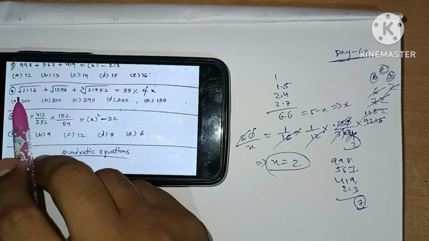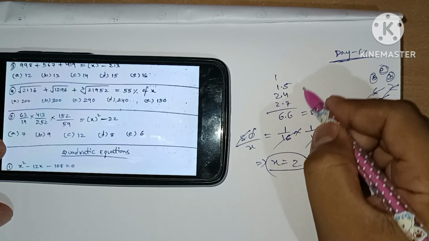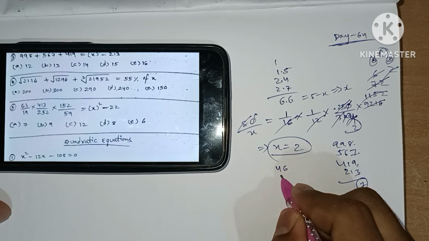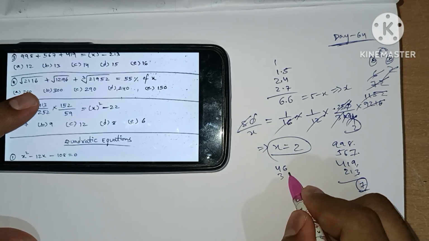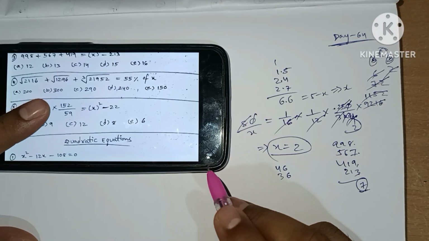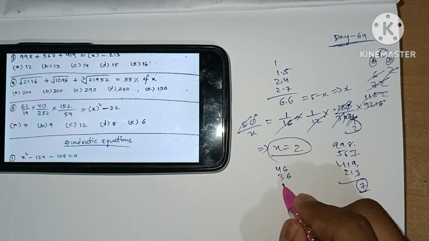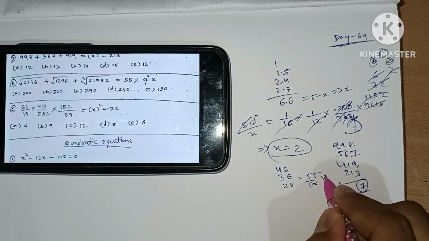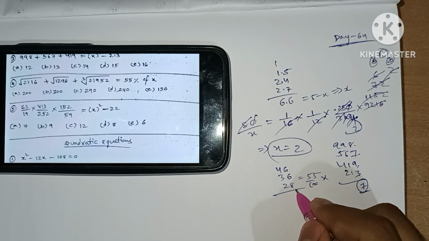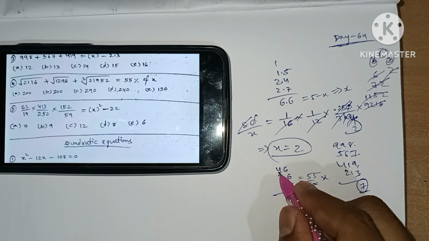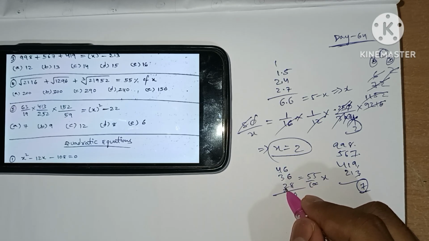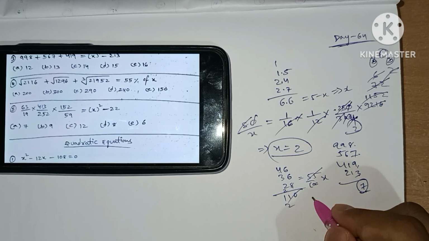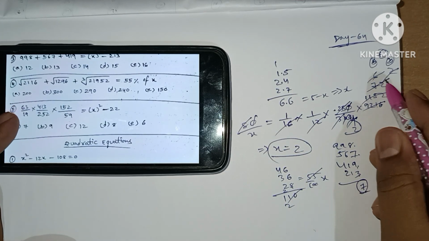Next, fourth question, 2116. It is 46. Root over 1296 is 36. Cube root of 2192, unit digit is 2, means it must be 28. So whole equals 55 divided by 100x. We have 12 plus 2 8, 20. This will be 4 plus 4, else 7 plus 4, 11, 110. This is 2 times, so 200 times. So the answer will be 200. Option A is our answer.